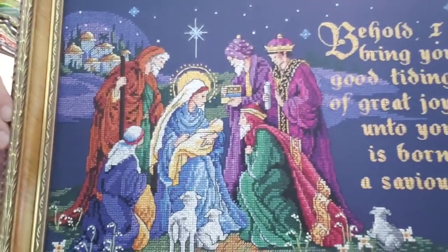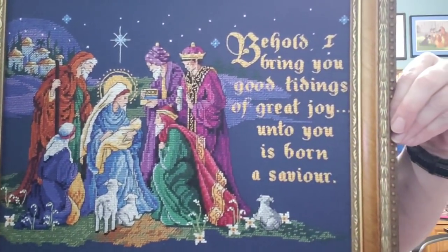But the back stitching just makes it pop so much, and so much detail. Pretty nativity.